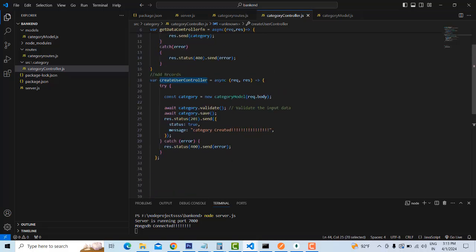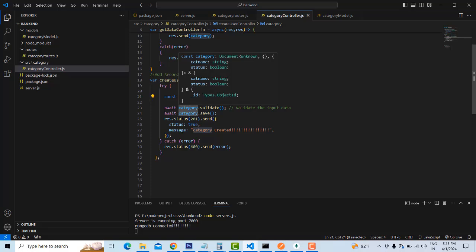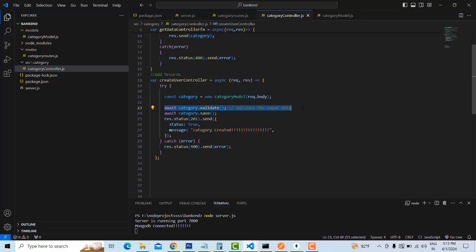You can say the assign function gets the request and passes that particular request to this category. Here it will validate whether all the input validation is successful. After the validation succeeds, it will save the record into the database, and the category is created. So that's the thing you have to do.